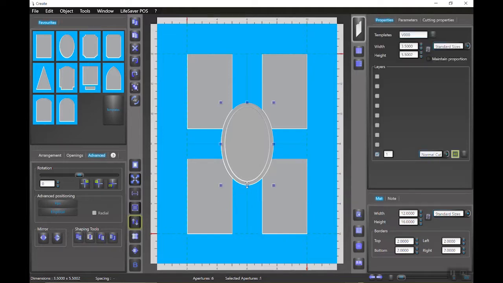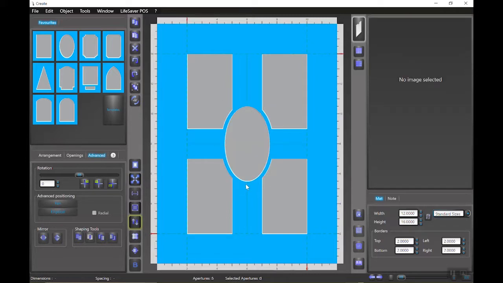So I'm going to get rid of my construction point now and delete it out. Okay. So now you've got this really nice, even looking design with the corners that match to the oval. Okay.